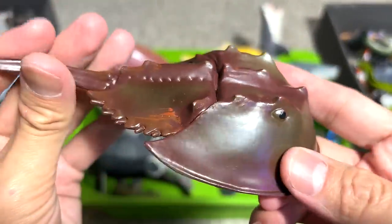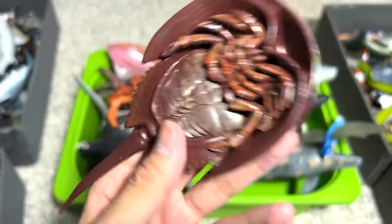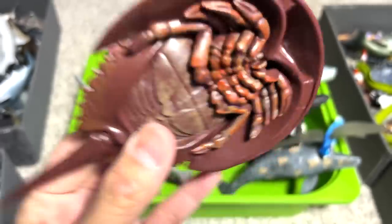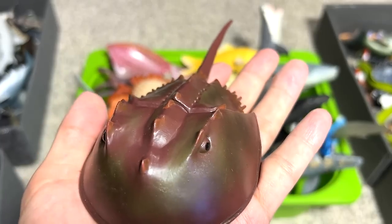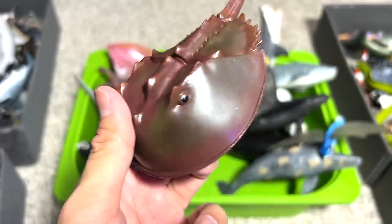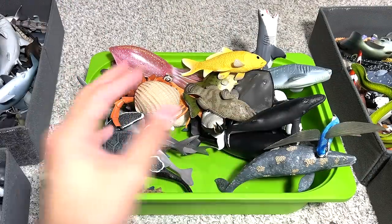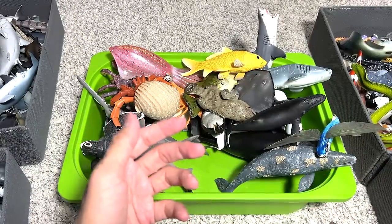This one right here is actually one of my favorite prehistoric-era animals — a horseshoe crab. You can still find them nowadays on beaches, but they actually existed millions of years ago. Even in the times when dinosaurs existed, they already existed. They are like living fossils — very incredible.